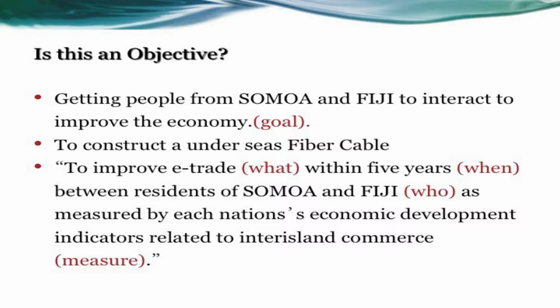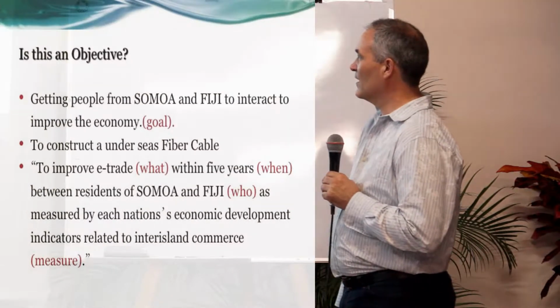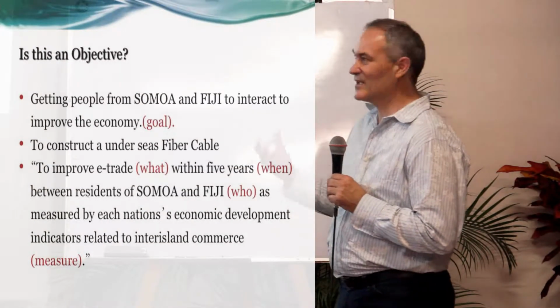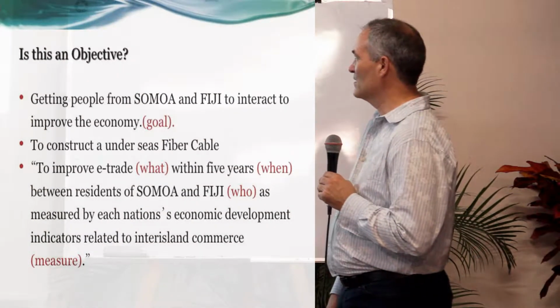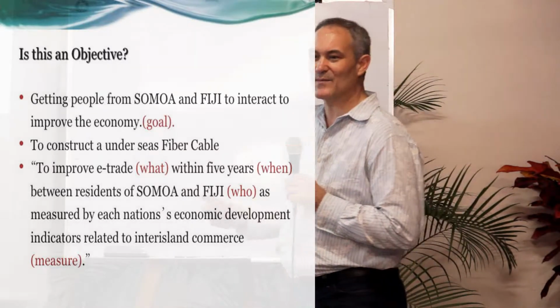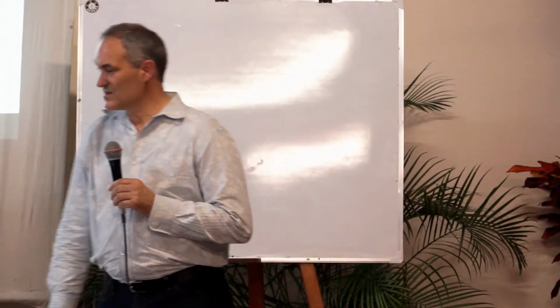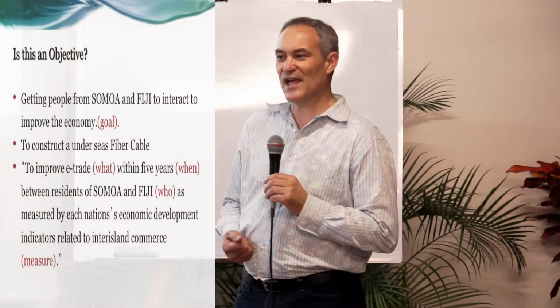So what's an objective? What's an example? Well, our goal, let's say, is getting people from Samoa and Fiji to interact more to improve their own economies. That may be our overall goal. Well, what's an objective to do that? Well, we're going to link the two countries with an undersea cable.